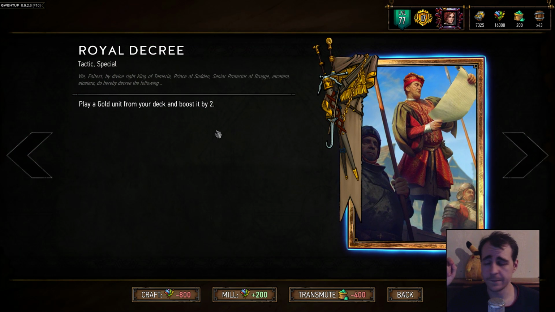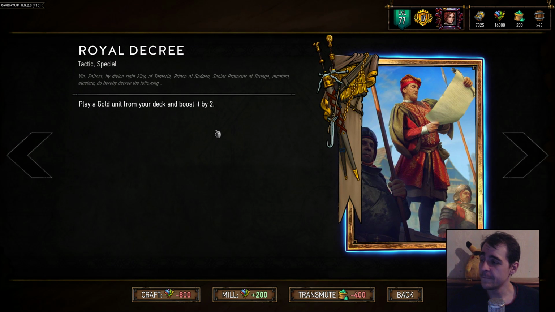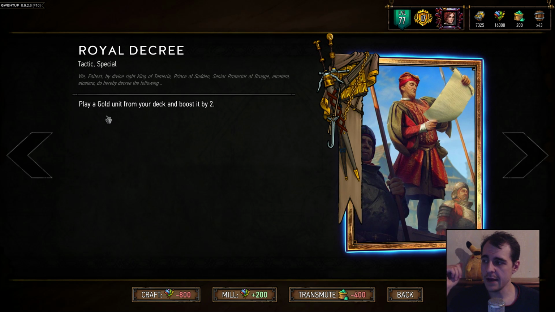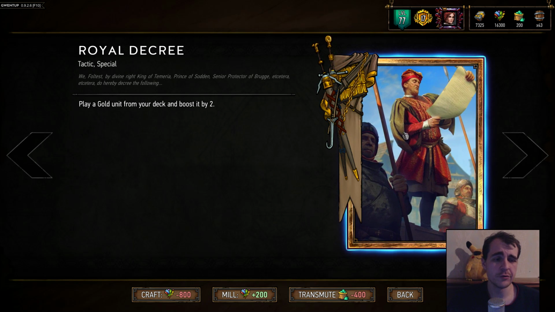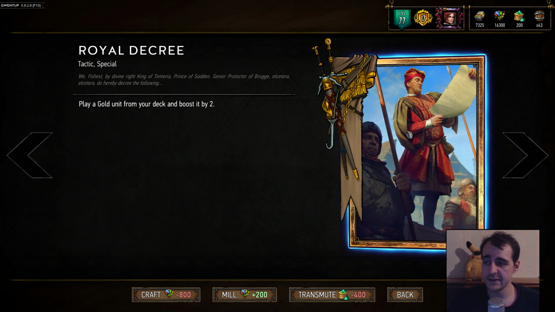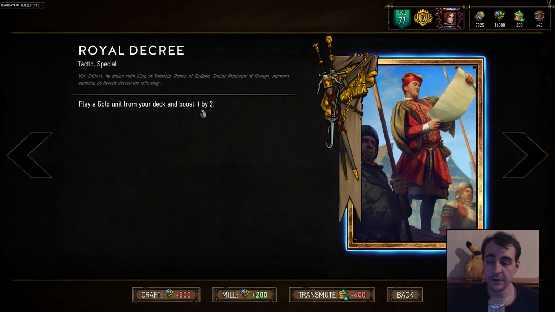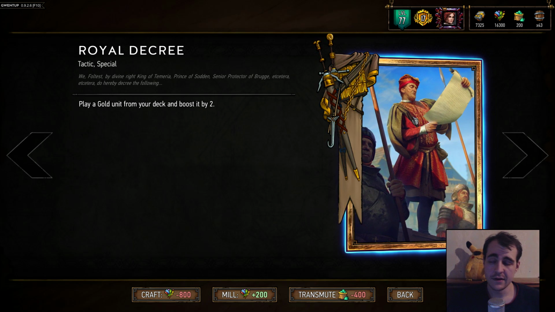And what about this card? This is the great example. I'm really glad they picked it. You play a gold unit from your deck and boost it by 2. Now, what does it really mean? Well, how does it really work in ranked? You have 4 gold cards, one is gonna be this, and you just play the gold unit you want, but sometimes this is at the end, and you didn't get it, and you gotta be really careful with the mulligan.